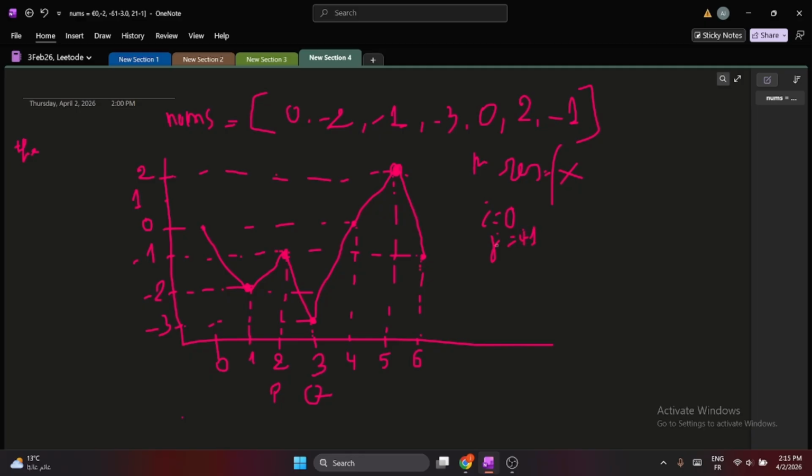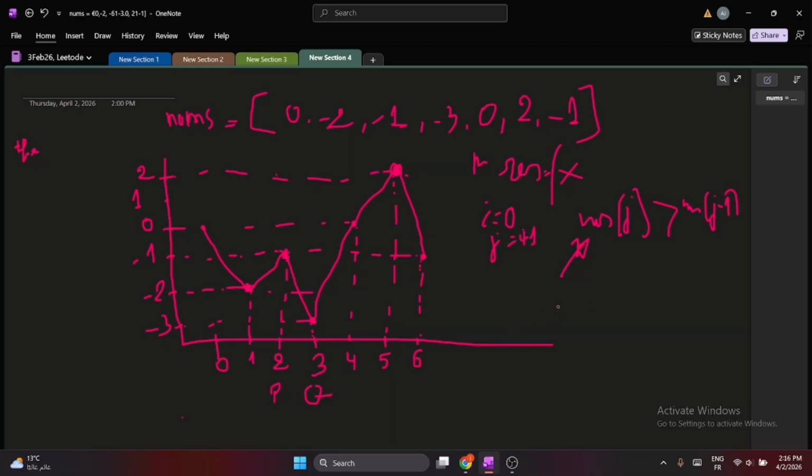And this second pointer, for the first segment, should be increasing. We will keep incrementing it whenever nums of j is bigger than nums of j minus 1.